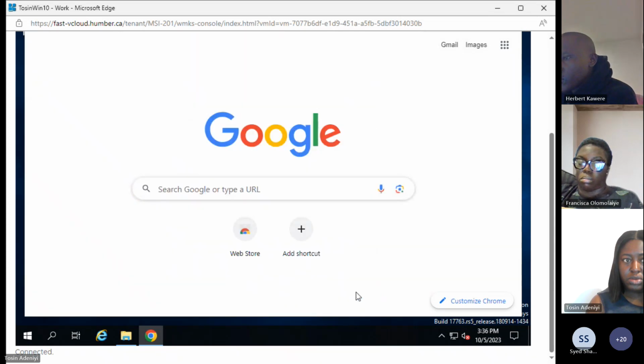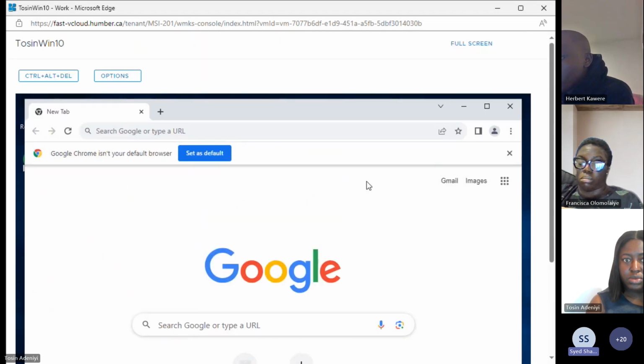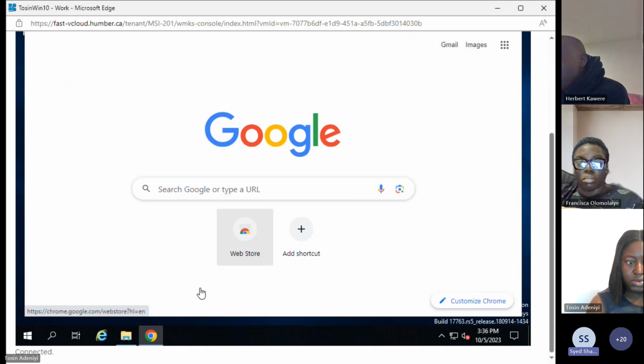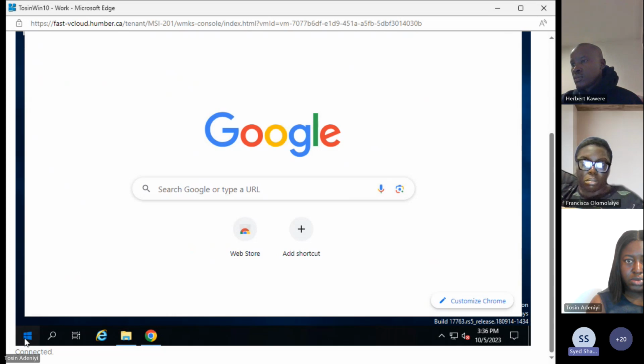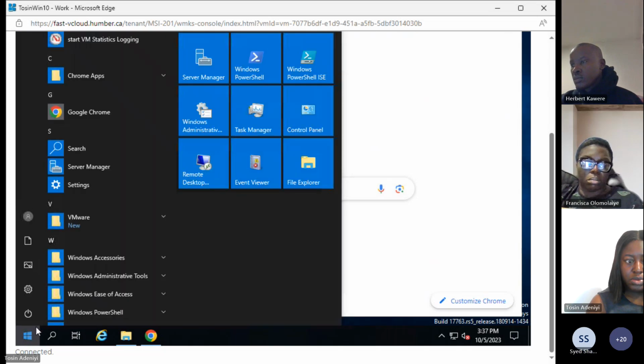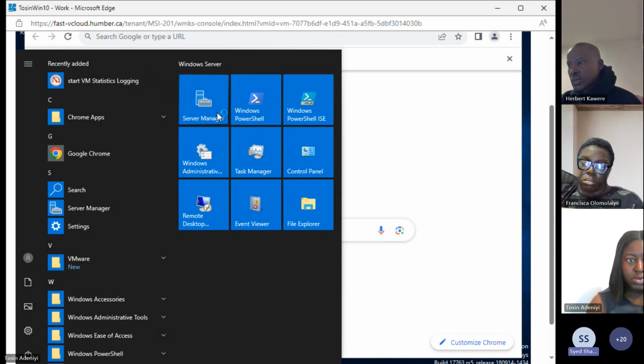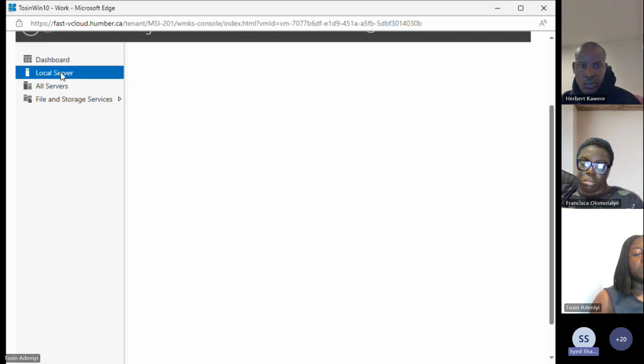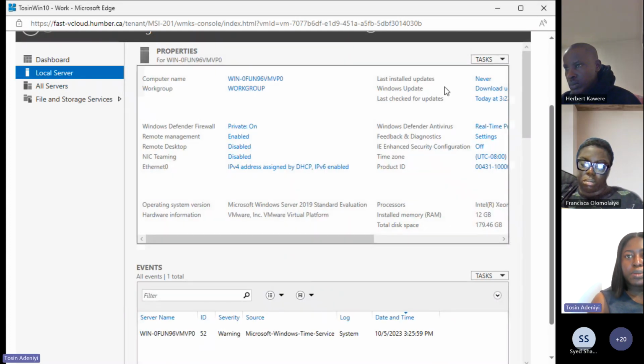Click got it. And then, you were supposed to go to server manager. So scroll down again, and click that Windows icon on the bottom left side. Once you click, then click the top blue box called server manager. And here you have to go to local server and then go to Ethernet. That's where we are putting the IP. You got it?